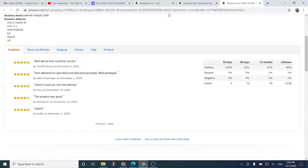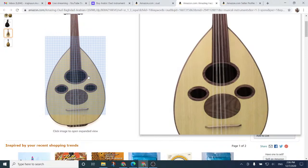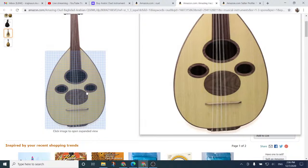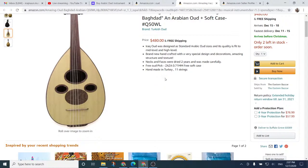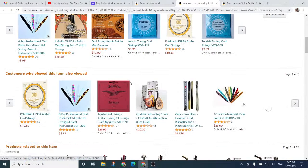Okay, so this is cool. It's made in Turkey. So this is probably a factory-made oud, made for the Arab market, so they've designed an Iraqi oud. It's probably not going to sound exactly like an Iraqi oud. It'll probably be like an Iraqi oud with a bit of a Turkish flavor, a Turkish accent to it. Let's see here. Okay, let's see if this has any reviews.